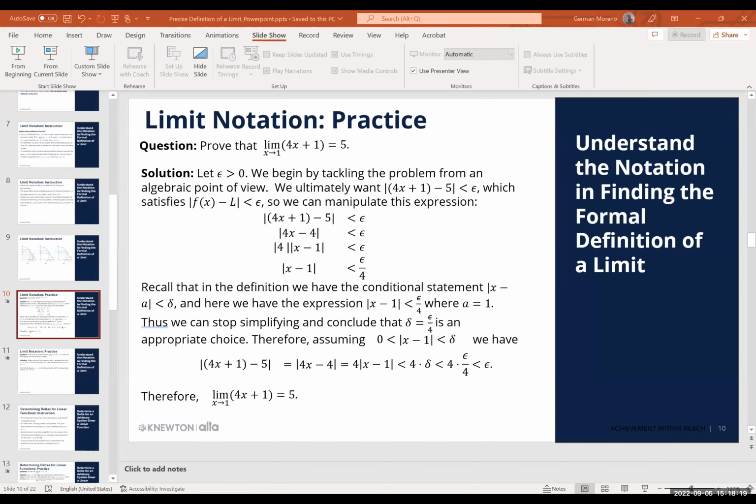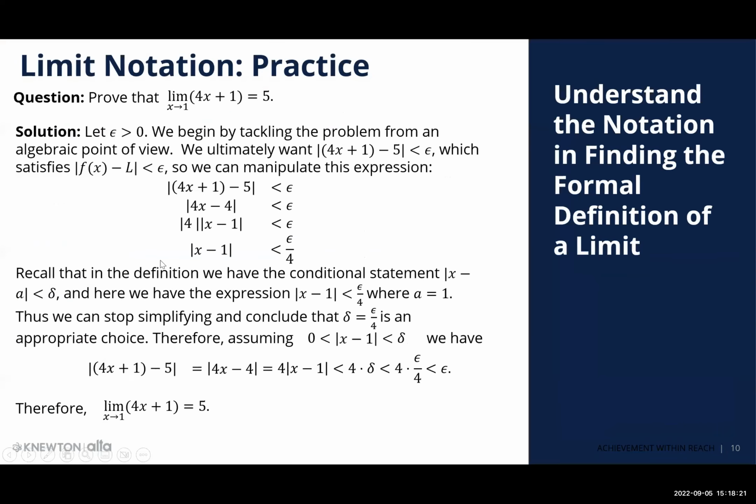Now, the proof in the slideshow is slightly different. It still arrives at the delta that we were after. So it's the same delta, and we find it basically the same way. So this is the scratch work. You also still start with the same assumption, but rather than manipulating it and then working off of the assumption, which is how I did it, I multiplied both sides by 4.